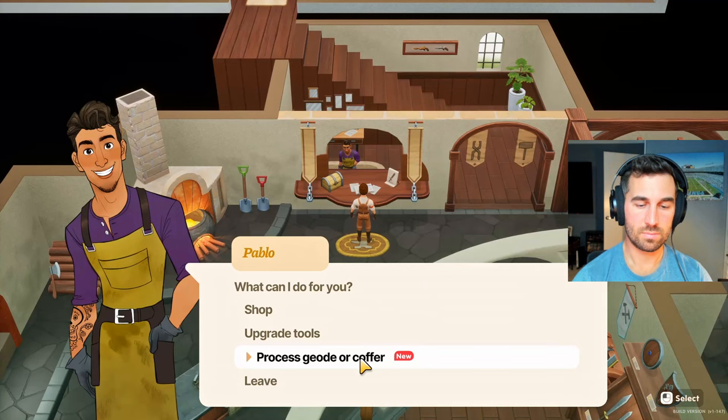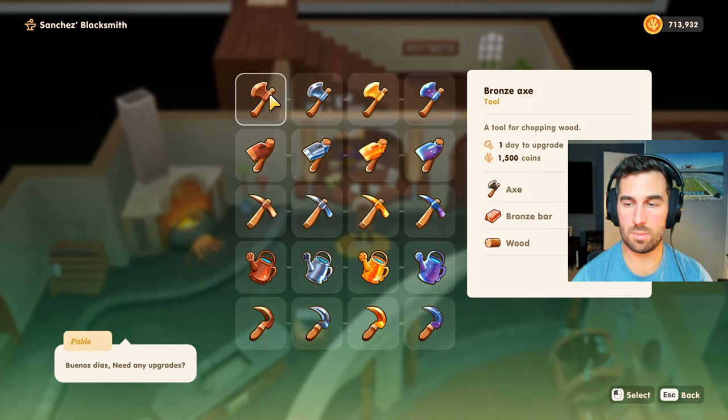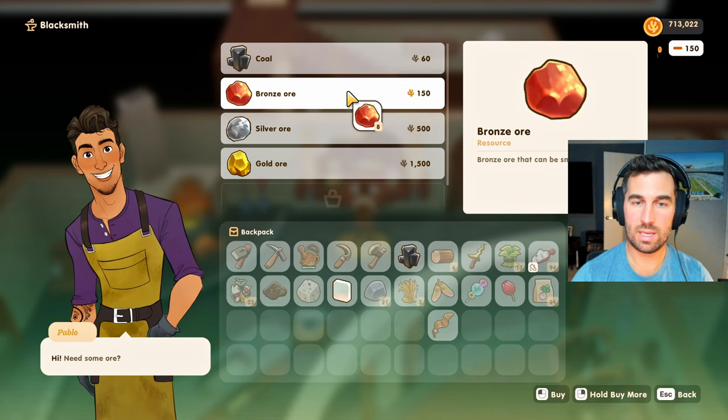Oh, we can process a coffer. Oh, we got a keris. I'm also gonna... Oh, this is what we need to be aiming for, though. So we need 5, so this is 25. So let's think about this. 25, 50, 75, 100, 125 total. So it's 125 ores. Is it aggressive if I buy 125 ores?